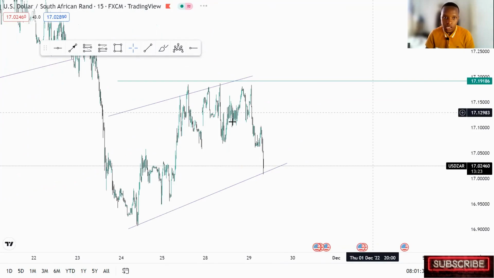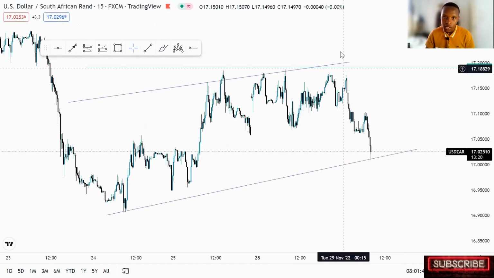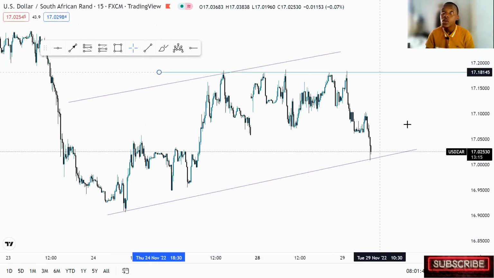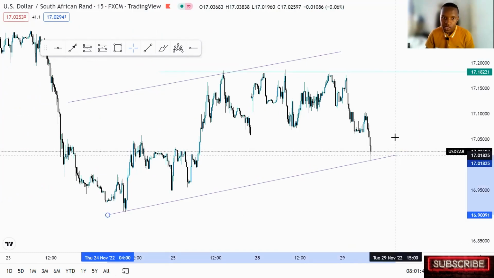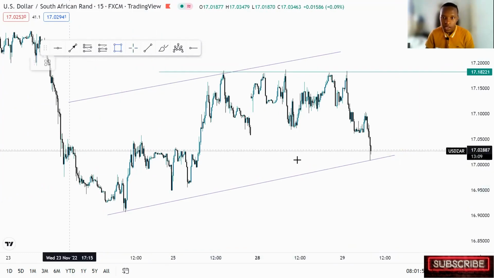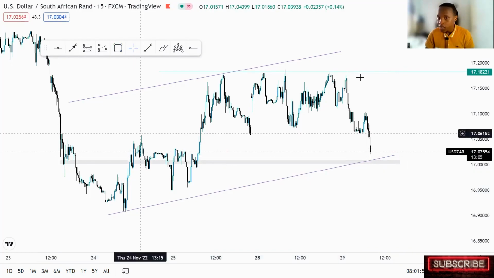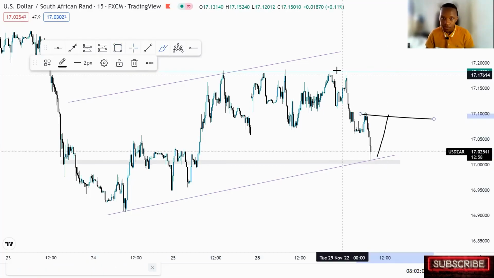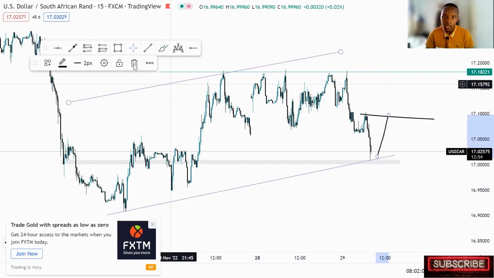So let's see what's going on here. Okay, we have those touches at the top, and then we have that as well. All right. So if this trend line was supposed to trade like this, maybe if that's a level of support, something like that, USDZAR could go back, maybe reject there or there. It just depends on what it wants to do, right?